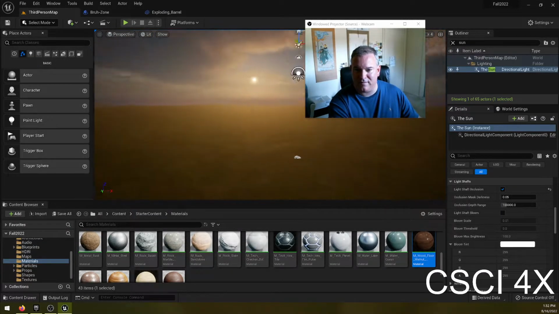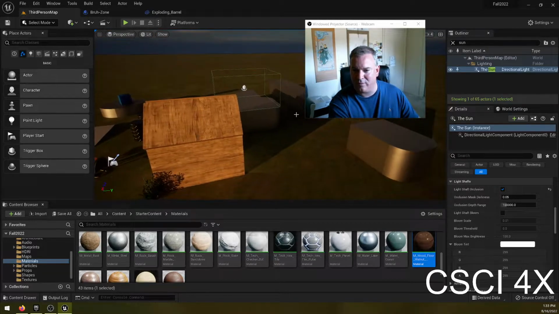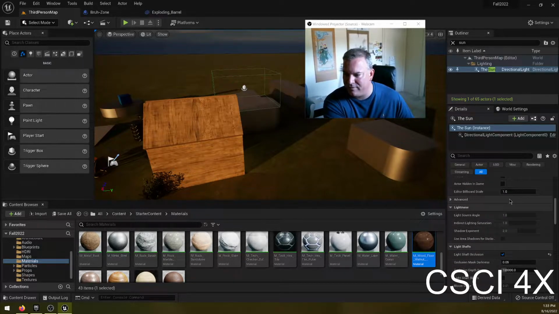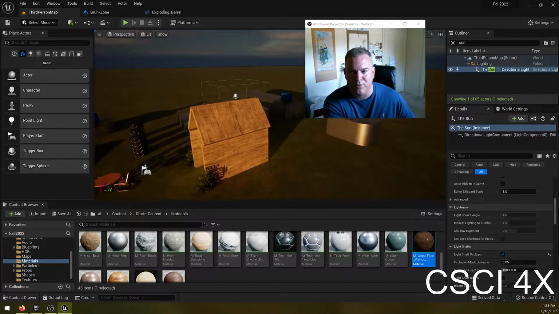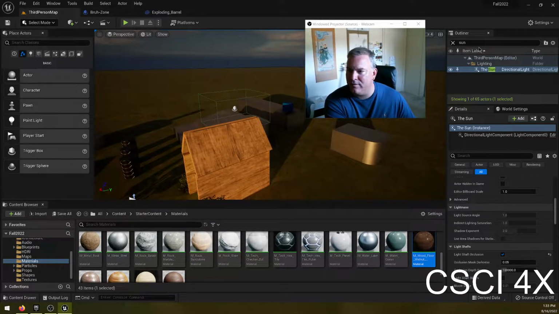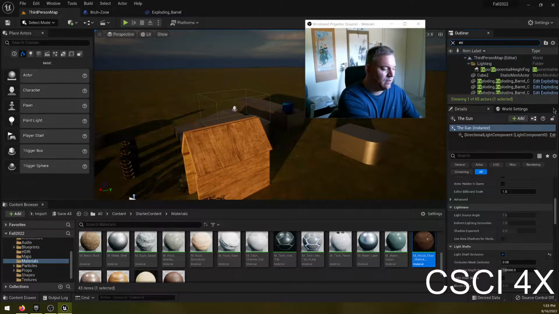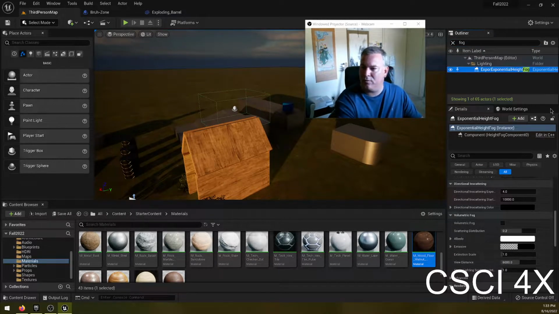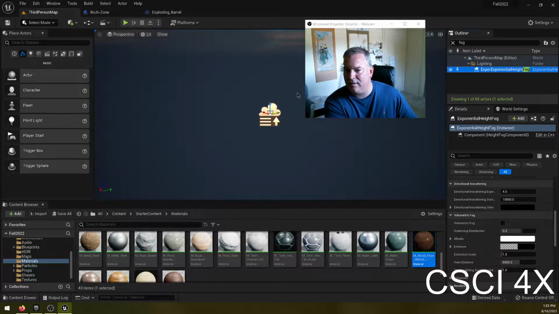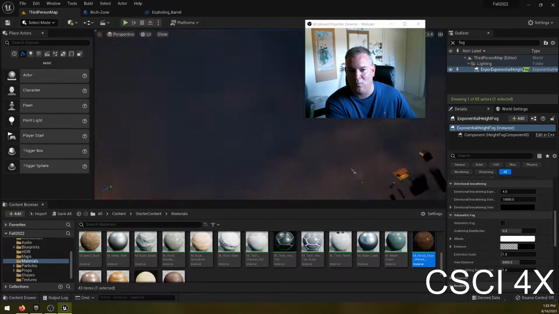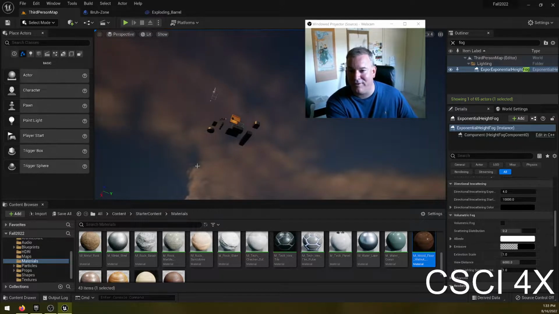Okay, so let's make it post-apocalyptic. So we got some kind of darkish sun in here. Like I said, you can go through and adjust all of these things, to make whatever mood you're looking for. What I'm going to do is look for fog up here in the world outliner, and you can see that there is fog already in the level right here, and it's actually way below the surface, and there's a reason for that.